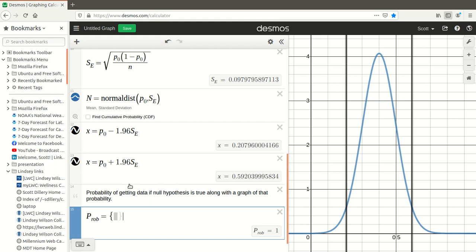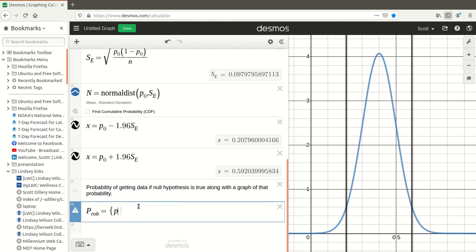So I want to know if P, with my subscript hat, is less than P0. Right now it's giving me a 1 because that's a conditional statement. It's asking if it's true or not, and since it's true, it's calling it 1.